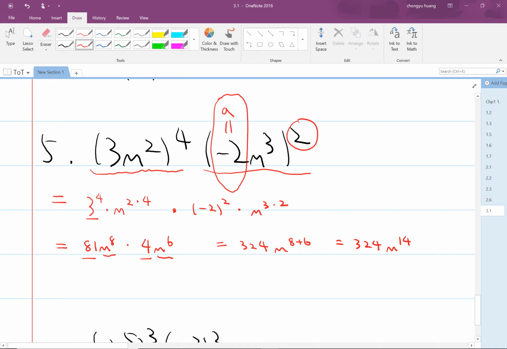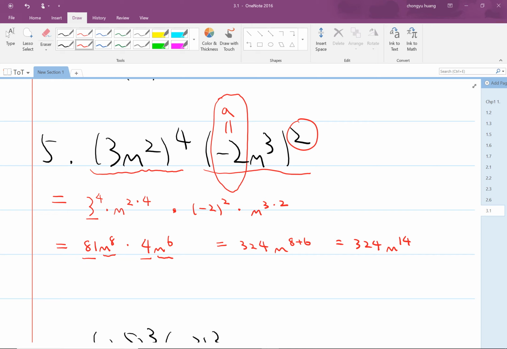As I said before, when you look at -2 over here, let me repeat it one more time. You see -2 as a, and the condition for a is that a has to be a real number. -2 is a real number, so you actually don't need to be confused. There should be no confusion.